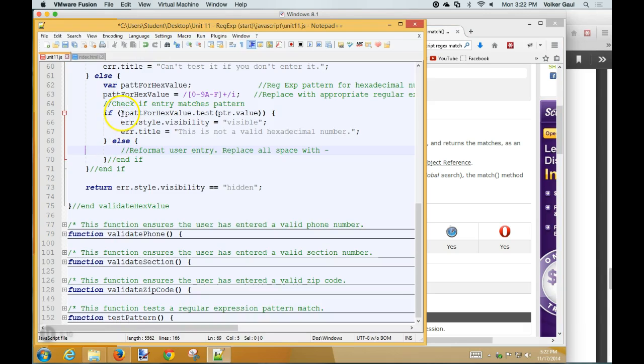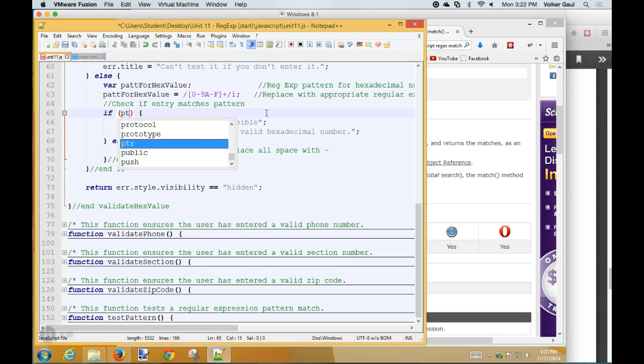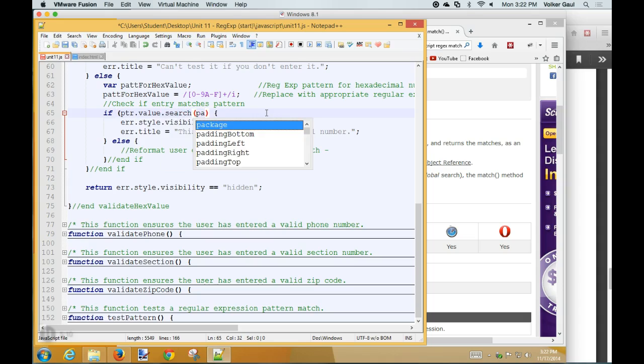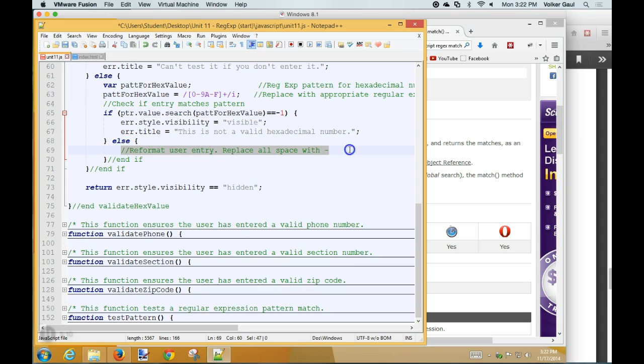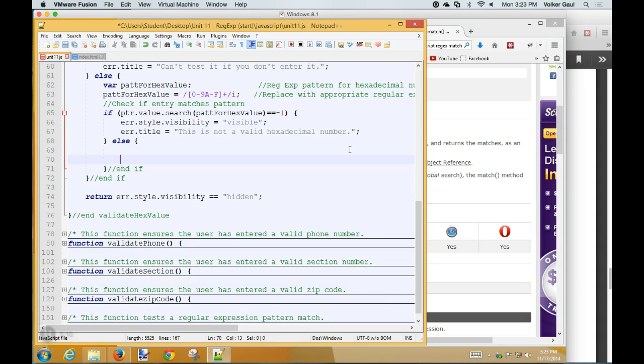So let's do that. If the string ptr.value.search for our pattern equals -1, then yell at them, else, what was that?